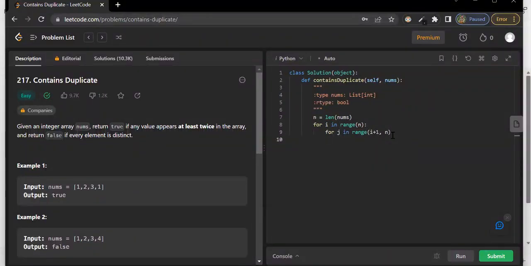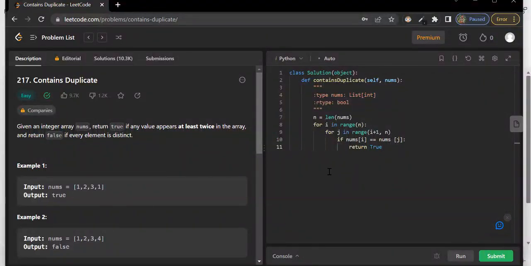And then we can add an if: if nums of i matches with nums of j, then we can simply return true.